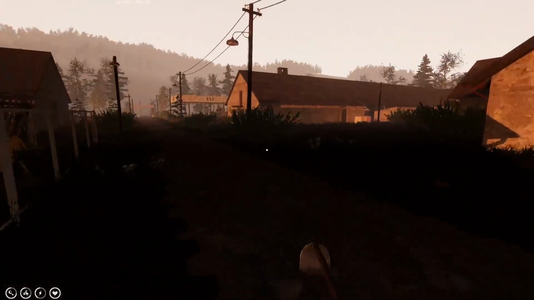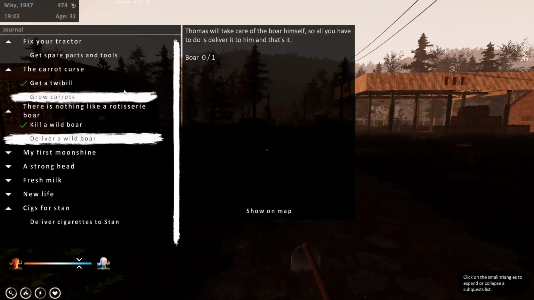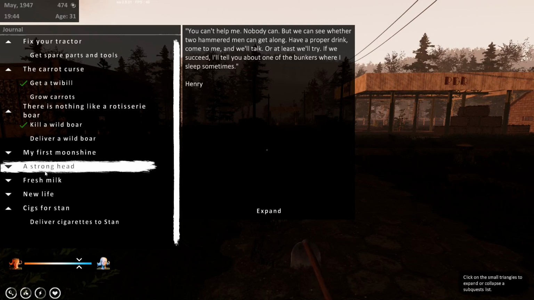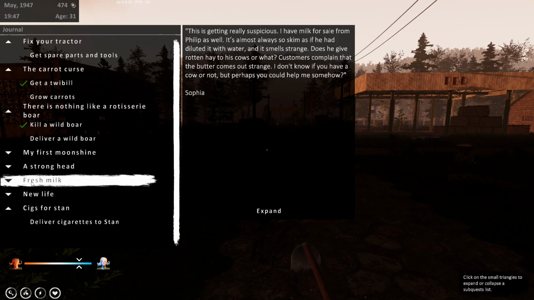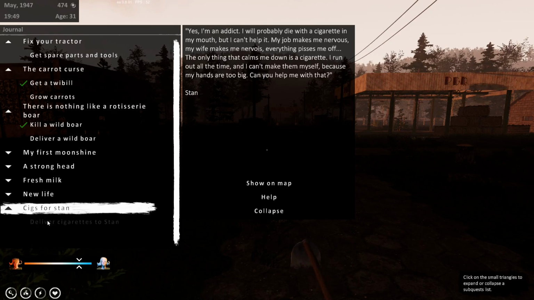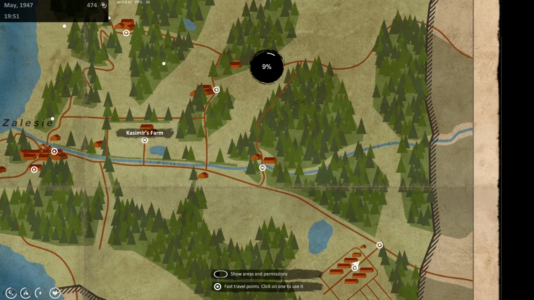I'm pretty upset. If anyone knows where Thomas is, please let me know in the comments down below, because some of these other missions I can't finish yet. They want me to get a cow, a new animal into the world, and cigarettes for Stan. I currently only have one. So, yeah. Not much I can do. Unfortunately, all we can do is head home, sleep, and start a new day.